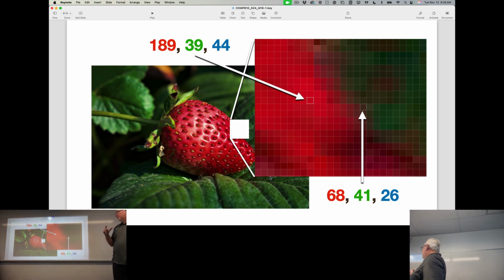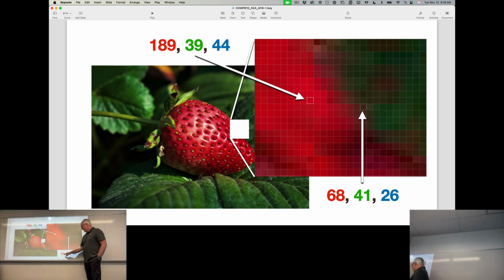And the 3 colors that make up every pixel of every image on your screen are red, green, and blue. And those values can range from 0 to 255 on each one. And if I have 0, 0, 0, that's black.